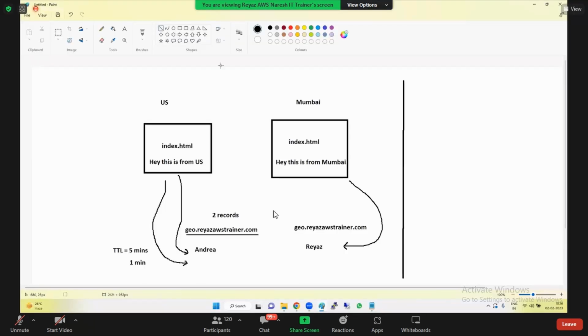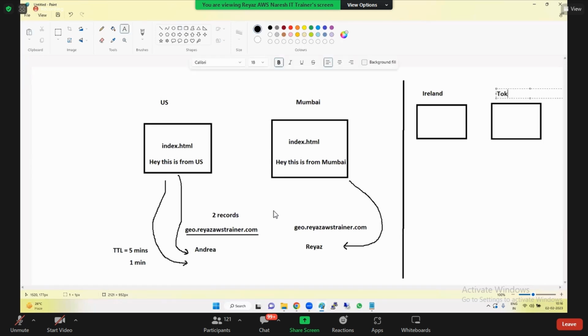See, I'll tell you. Launch one EC2 instance in Ireland. Launch another EC2 instance in Tokyo. You are in India. Try to access the website.